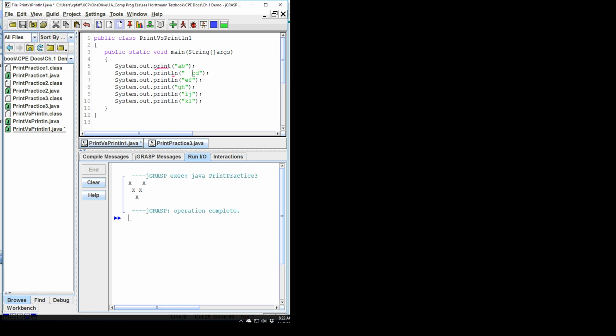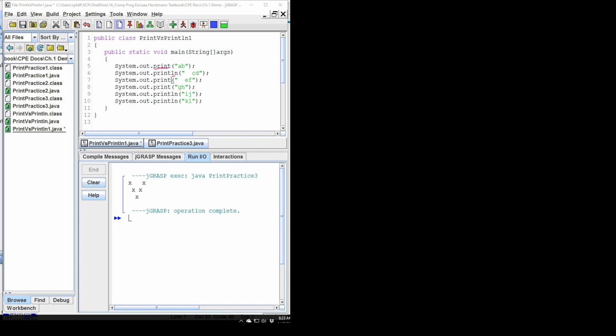And then the next one, it's going to print 2 spaces and EF and then stay on this line. Now, by the way, if you want, you could put these 2 spaces after the EF. So really, you could go space, space, EF, space, space. That works just fine. It's no different. So I'm just going to keep doing it like this: space, space, EF. And you see it stayed on the same line. So we want to make sure that this has no ln on it.